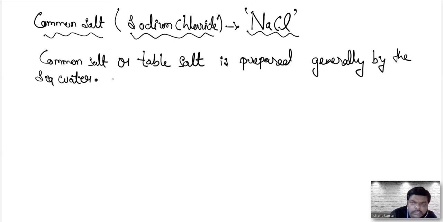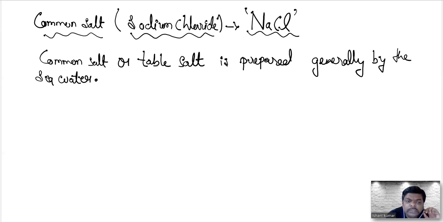What we are doing is collecting the sea water in ponds. Pond-like structures are formed near the sea shores, where the sea water is collected and left to dry or evaporate. After the evaporation of the water, a thick layer of salt is left there, which is brownish in color due to some impurities. That salt layer contains many different types of salt. It is a mixture of many different types of salt.